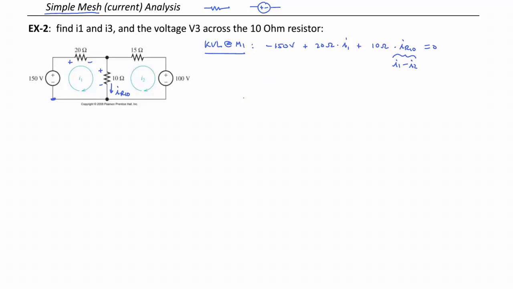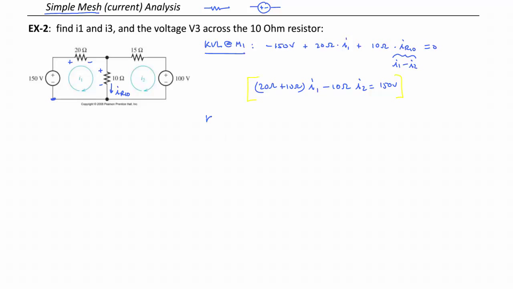So we have an equation already at this point, because I did the direct substitution of voltage. I replaced voltages with expressions in current. We already have one equation that is expressed in terms of our two unknown currents. Let me clean this up. I'll combine the terms for I1, and that will give me 20 plus 10 ohms times I1, and then minus 10 ohms I2, and all of that is going to be equal to 150 volts. So that's the first equation here.